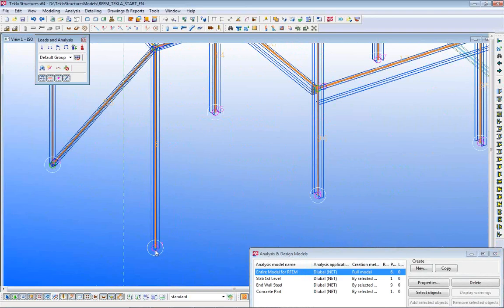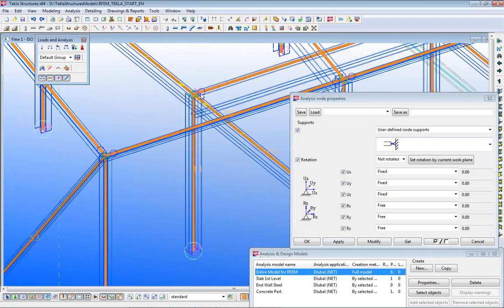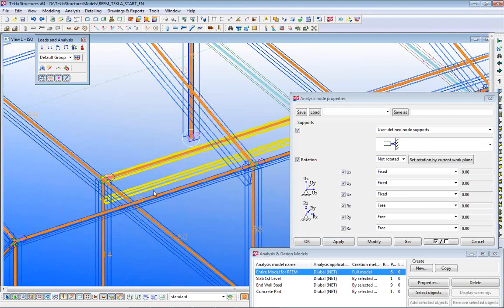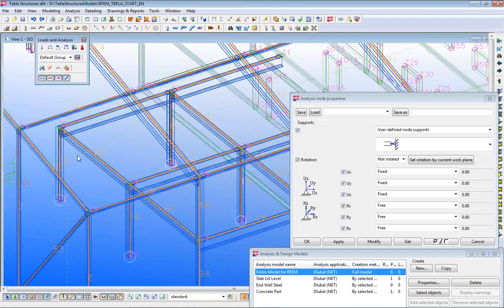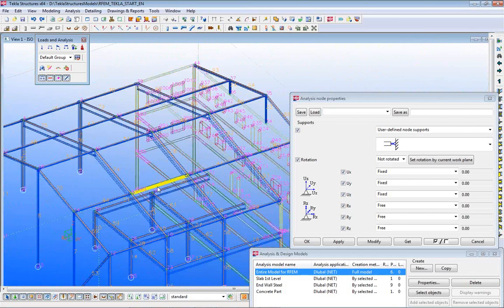Here we have support conditions, which are pin support. We have here set up releases already at the ending of some beams here. We have openings.